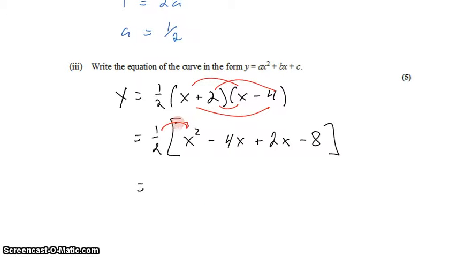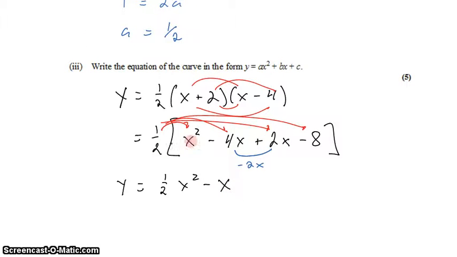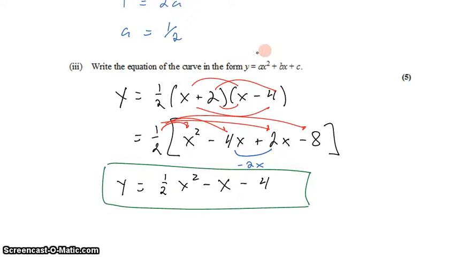Next, what I'll do is distribute the 1/2 into every term. 1/2 times X squared is 1/2 X squared. I do have like terms here that I can combine first. -4x plus 2x would be -2x. So these 2 combine to be -2x. And -2 times 1/2 works out to be a negative whole. And then finally, 1/2 times -8 would be -4. And this would be the same quadratic expressed in polynomial form.